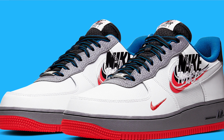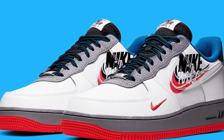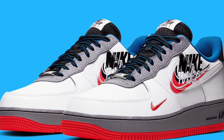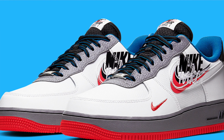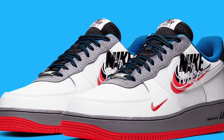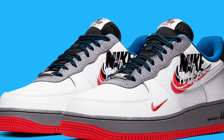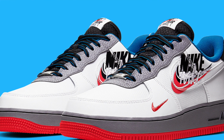Now, as far as the toe box area, more individual stitching. I like the standalone Nike symbol, guys, as well. The red symbol on the side panels, I think that looks great. And actually, the symbol is stitched on there as well, so you can't beat that. The midsole is definitely grayed out. You've got the air symbol in the back coming in black, and then you can see that the outsole, or the bottom of the shoe, is coming in that red. Now, as far as the shoestrings, they have a two-tone color effect, so you can't really beat that. I like that a whole lot.